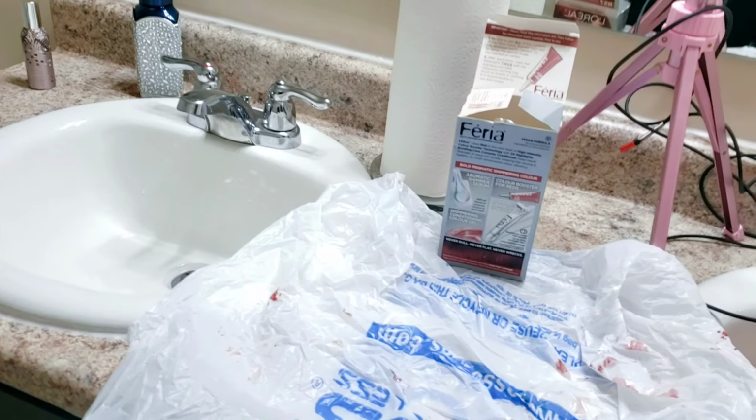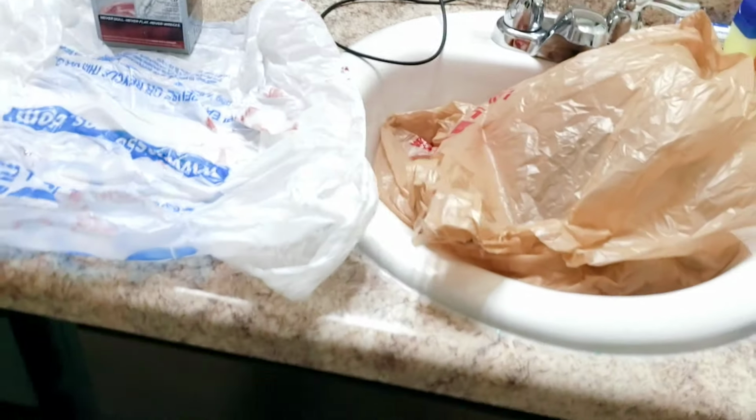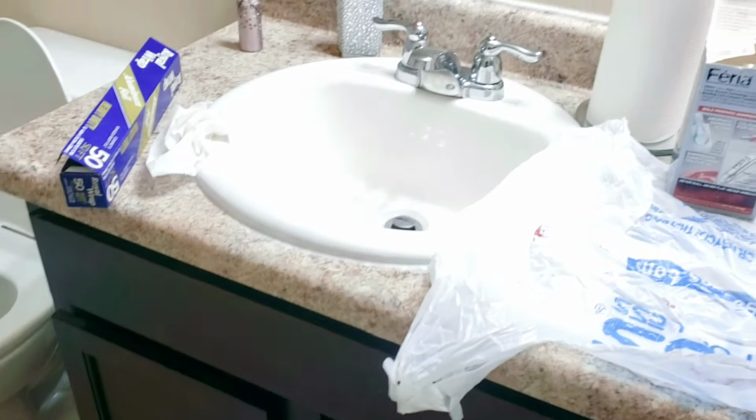I got dye on just a little bit of stuff, and I think that was when I was trying to record and I kind of flung it a little bit, but it was so small. The more I do this, the better I get. I'm excited. I only got dye in the trash can, which is supposed to be there anyway. This is for excess. I had no dye or nothing. So I did good, y'all.